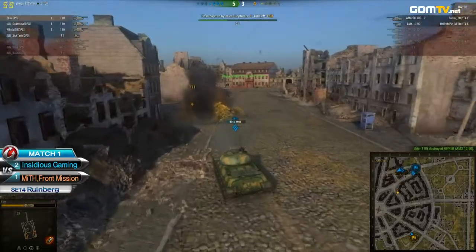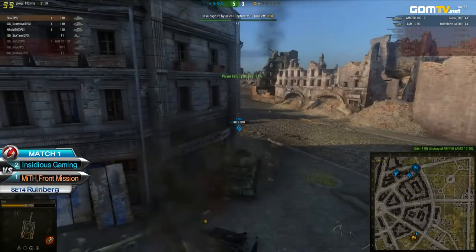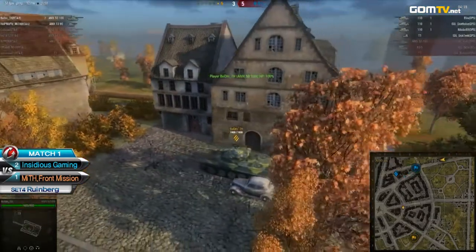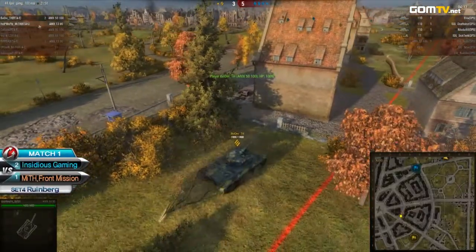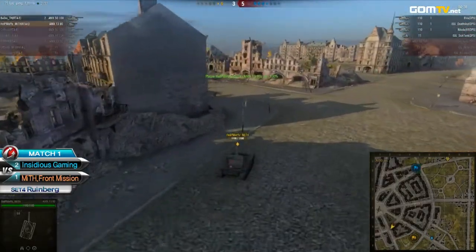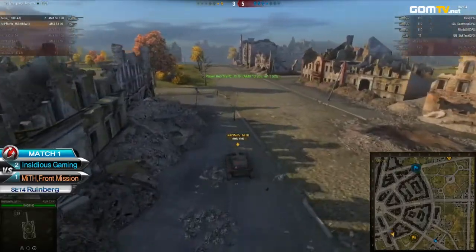Yeah, that is a nice thing right there. They sent that team in there to start that base capture early, put more pressure onto Front Mission, and already now having the advantage, they have 3 heavy tanks to just 1 heavy and 1 light tank of Front Mission. I see Insidious Gaming taking this with flying colors. I mean, the idea again for Front Mission was good, but it just didn't quite work out for them in this game. Yeah, most definitely.